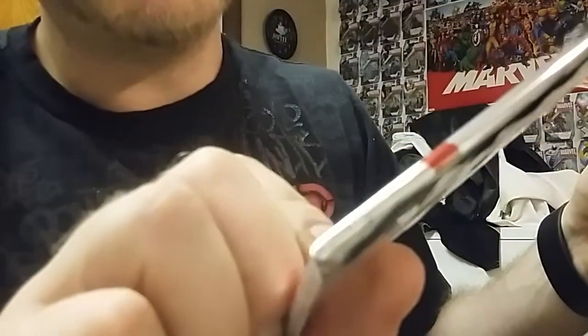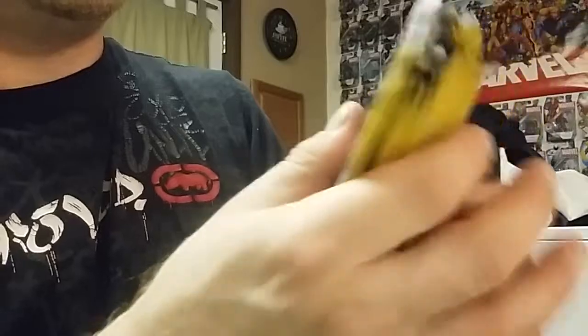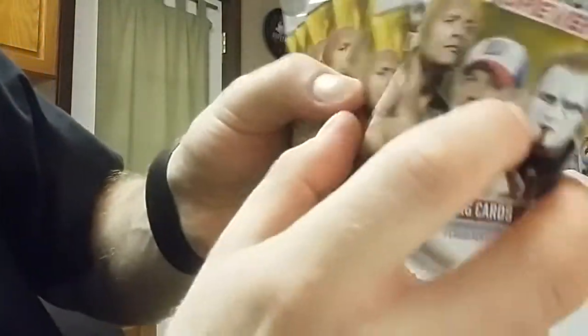Thinking we're getting that. So very cool here. Wonder what exclusive Brock Lesnar card I'm going to get here. So opening the contents, I have a box insert here. It's been a while since I've gotten a box of cards, but here we pull them out. As you can see, here is the one bonus relic card inside here. We're going to open that up last. And then we have a bunch of packs.